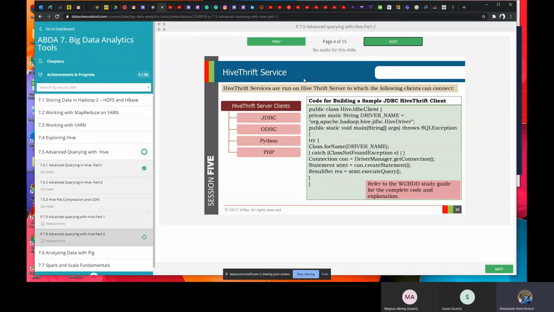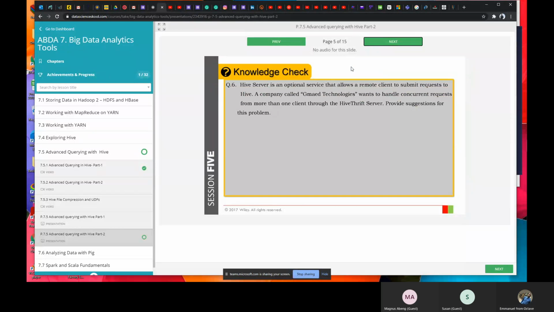So like MySQL too, if you are installing MySQL, you have different ways you can connect to MySQL. I use the Python connector. I think you have Java, C++. You have MySQL for Excel, different kinds of connection. So here I think you have like 4 of them. So yeah.